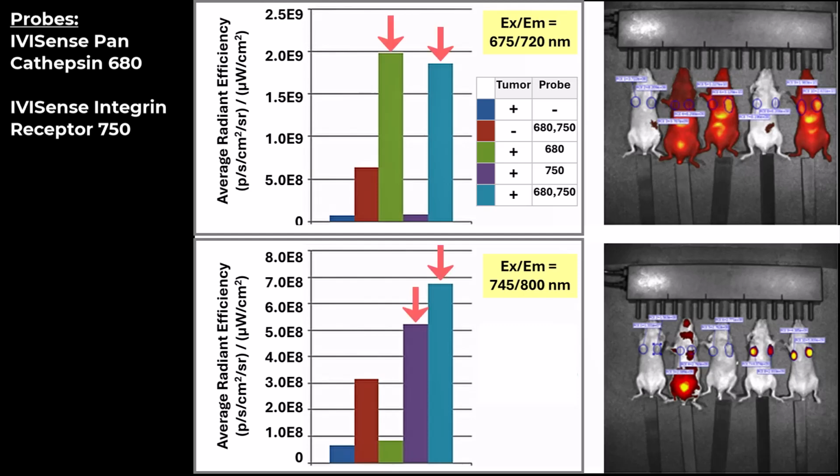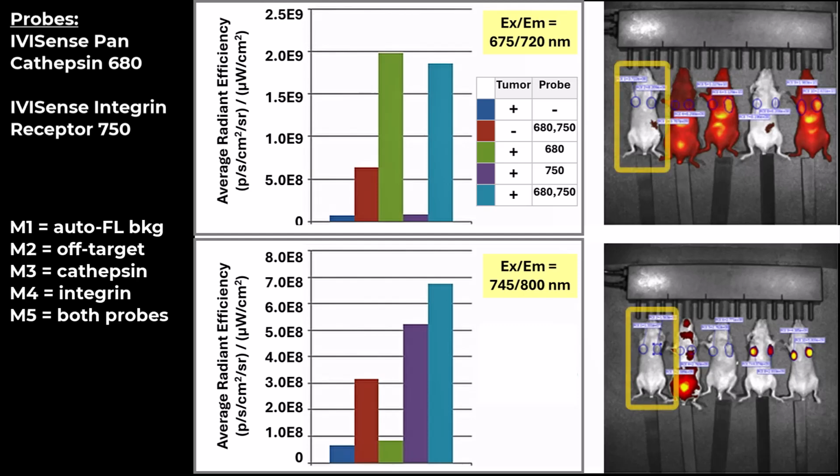Furthermore, both probes showed a high degree of specificity for the target 4T1 tumor cells. Our results show little signal in the uninjected tumor-bearing mouse number 1. This result tells us there is very little tissue autofluorescence signal captured using the near-infrared filters. There was low-level expression in the negative control mouse number 2, which represents nonspecific probe accumulation.